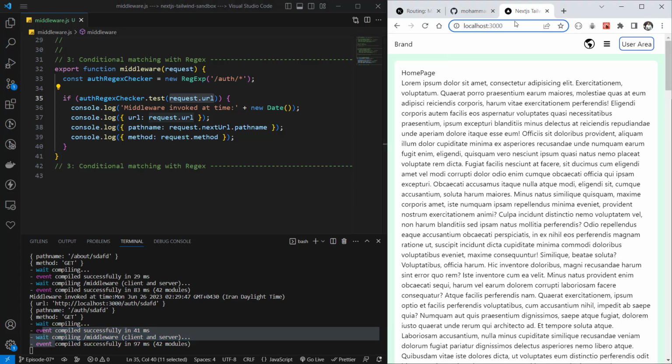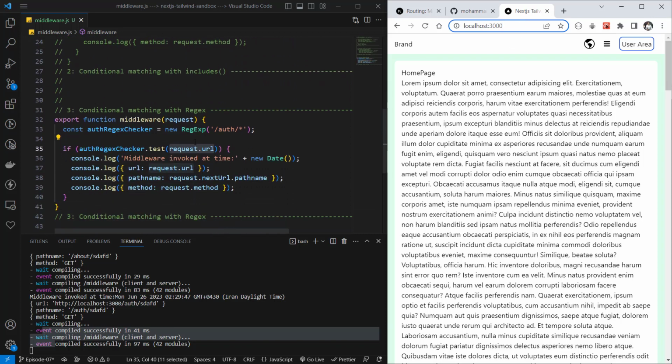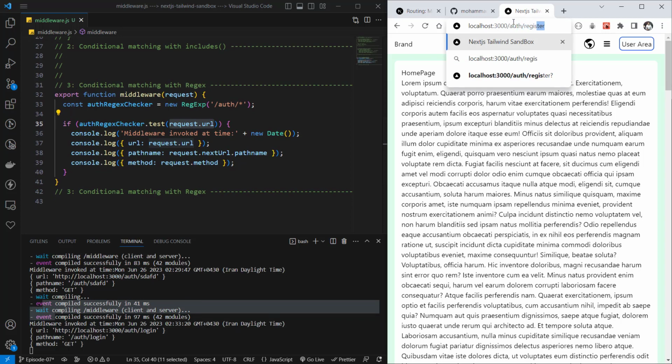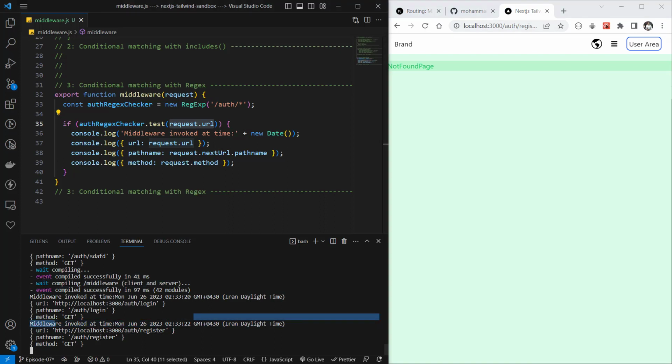But if I go to, and we know that we commented the second example, so the last example would be invoked, so if I go to /auth/register, you can see that my function is invoked here, and I have this URL of /auth/register and also /auth/register as my path name and method of get.